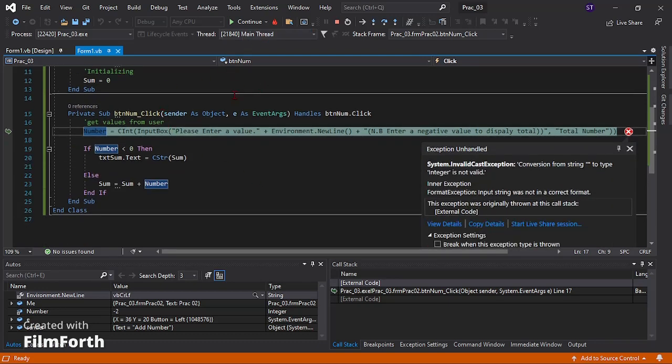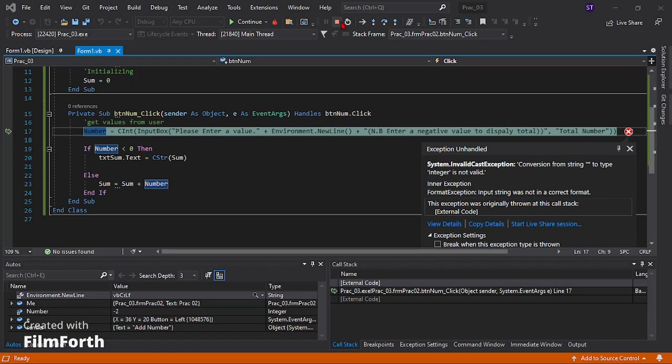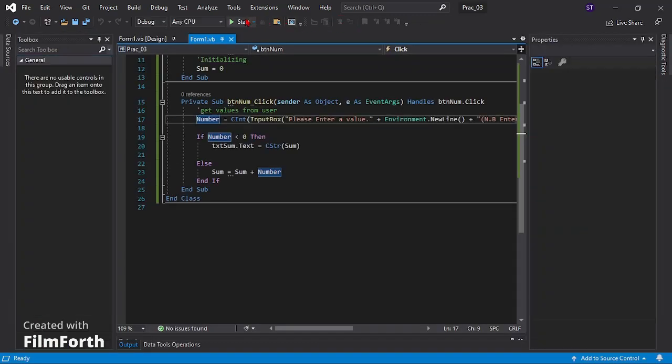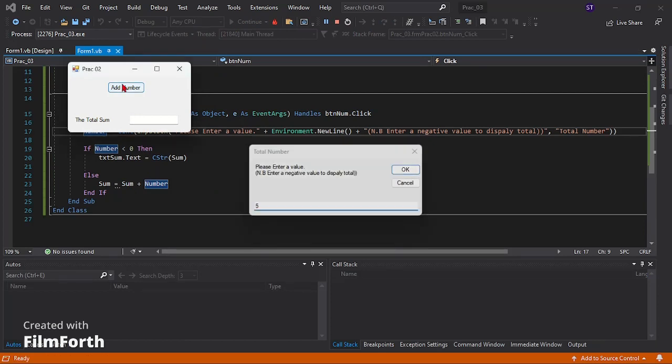In order for you to stop clicking the button again and again to input a value, there's a way in which you can do it. There's a much better way to do this so that you wouldn't have to press a button, enter a value, and then press a button again. Instead, you just press OK, and then you enter again, OK, and then you enter again, OK, up until you enter a negative value. Then when you press OK, it disappears.